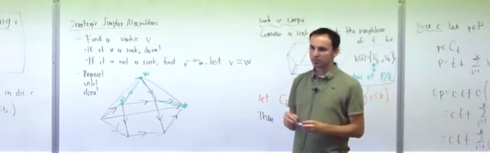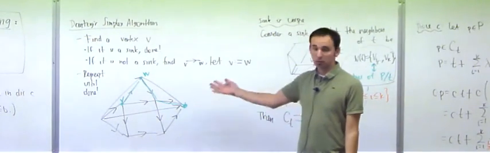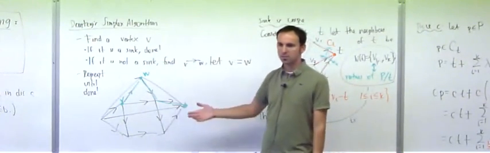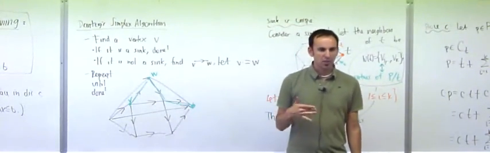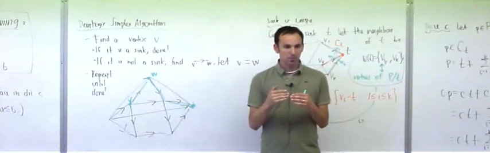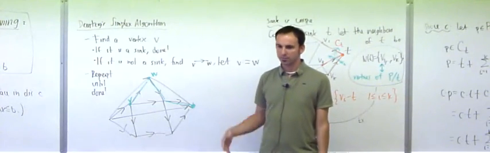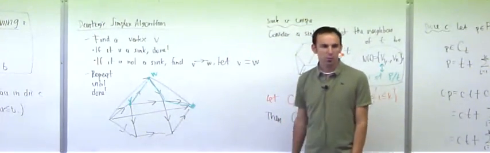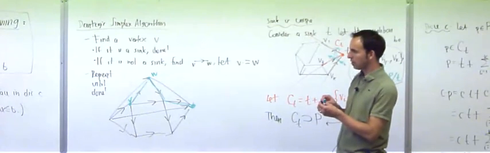Now, like I said, this is very much an oversimplified discussion, because there are a lot of algorithmic issues here, right? How do you find a vertex? How do you efficiently generate this? How do you find a higher neighbor efficiently? How many steps does it take? Is this effective? But what I should tell you is that this simplest algorithm, with little tweaks, with little ideas of how you can make sure that it runs well, is what is used a lot of the times in practice. Okay? It's not quite as crude as what I'm saying here, but you have to be a little bit smarter. But this is really the beginning of linear programming, and it stems from this fairly simple idea.